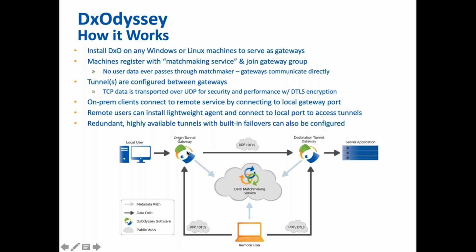So high availability is also built into this, which again is very different from the old approach where I have some piece of VPN hardware, and if it goes down, then I'm sort of out of luck. I'm in trouble until I can get that piece of hardware, that router, back up and running.